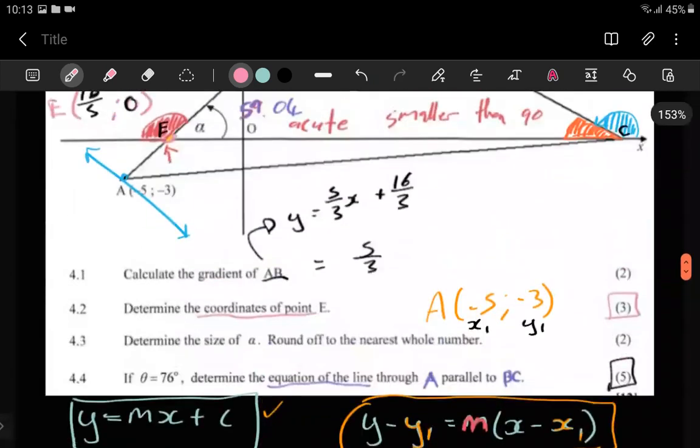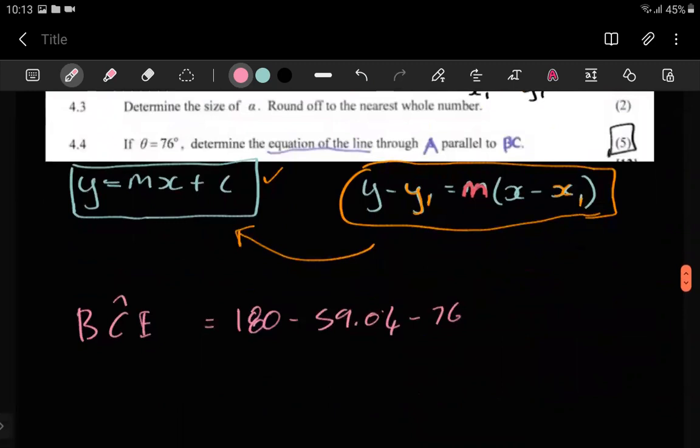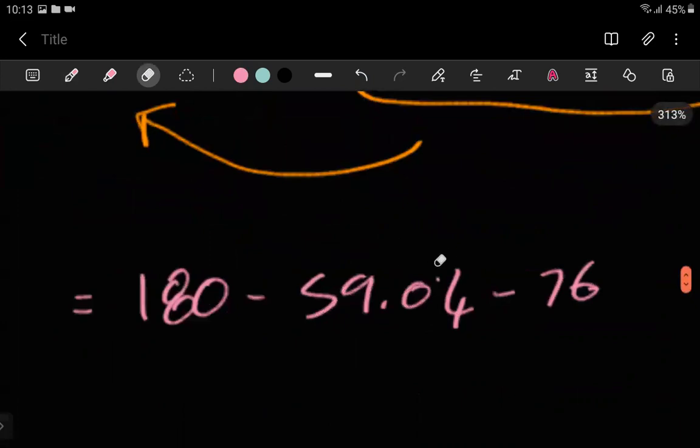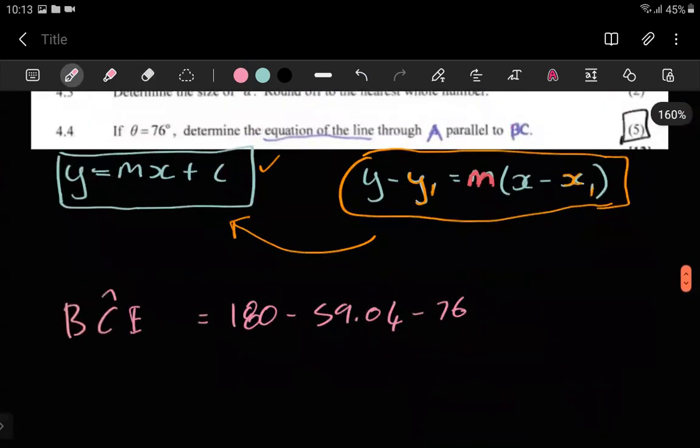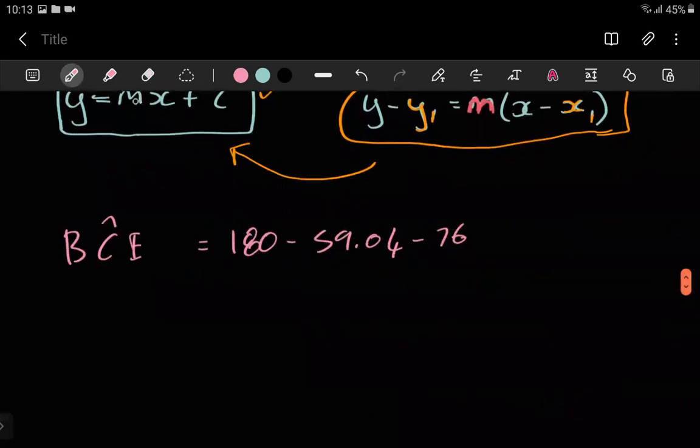Since it's analytical geometry, you don't necessarily need to give a reason, but as a habit, you can always put your reasons. Giving reasons is not compulsory for analytical, but use them so that you don't relax, and then one day it's actually Euclidean geometry and you don't put reasons. Always put reasons so that you form good habits, and you'll be able to recall them easier if you write them out. So 180 minus these 2, the reason there is interior angles of a triangle.